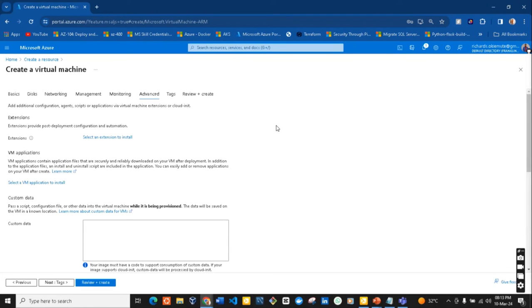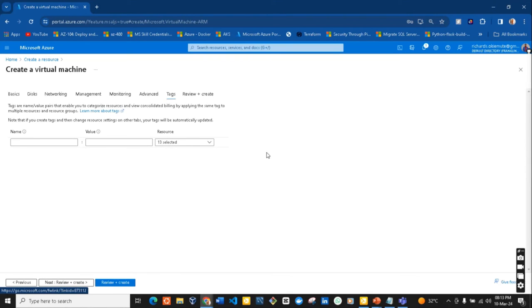So advanced is actually something more advanced. It's like saying, once I deploy this VM, I need extensions to be deployed along with it. For instance, once I'm deploying this VM, I can decide I want a WordPress, I want a higher server to be deployed alongside it. So you can do all those custom extension, configuration, deployments. Once you deploy the VM and enter into it, you see that those things are already deployed inside. Okay. So then tagging.